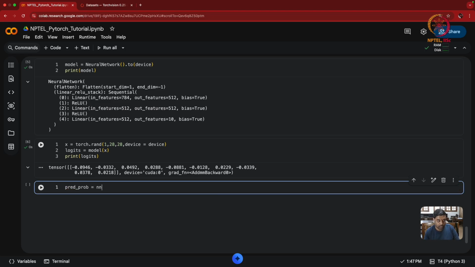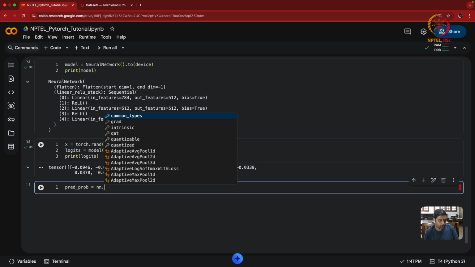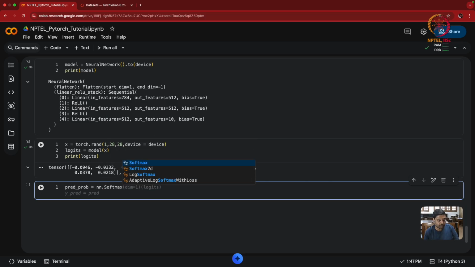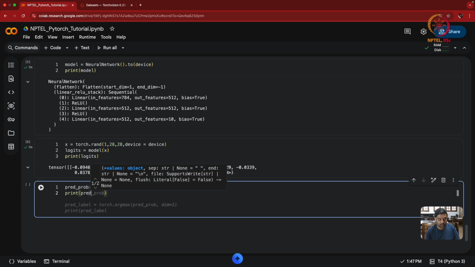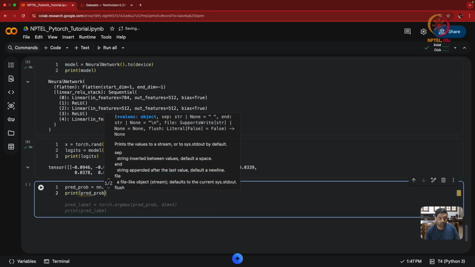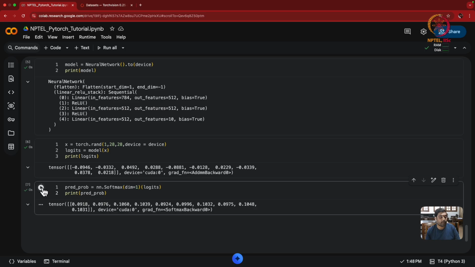I use the softmax function, nn.Softmax, with dimension one, which means across the columns. And then you print the prediction probability that you have.